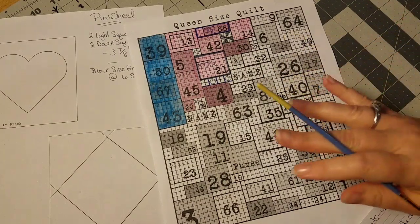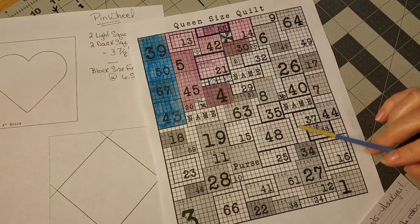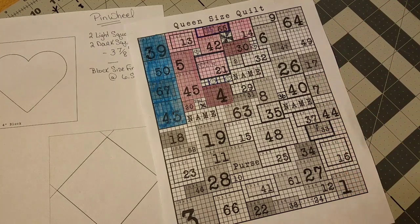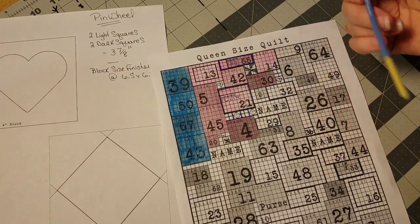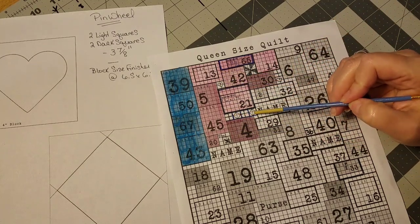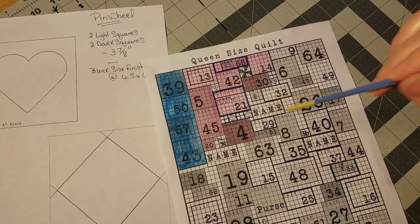I'm hoping that that would be a good visual and an easy way for you to actually see the planning stage of moving your blocks around. Okay, so we're ready to get started today. All of my pink blocks, again, are up on the wall. I'm gonna start filling in all of these empty spaces with some patchwork and some applique. Let me bring you down a little bit closer.